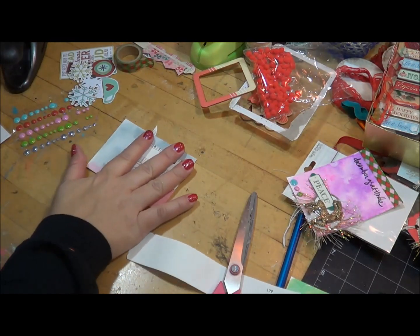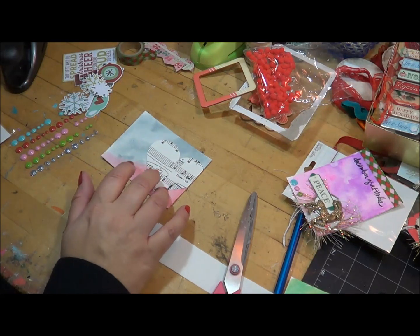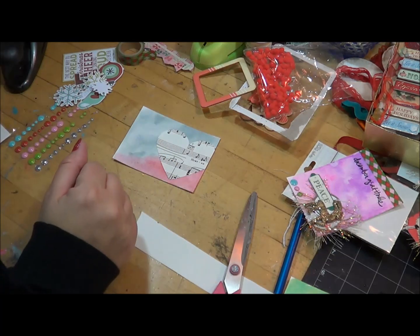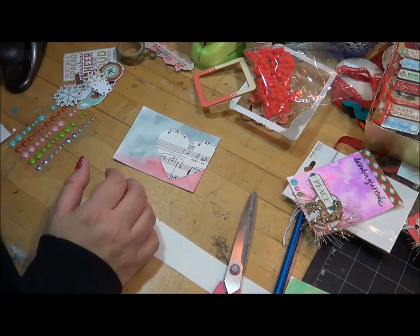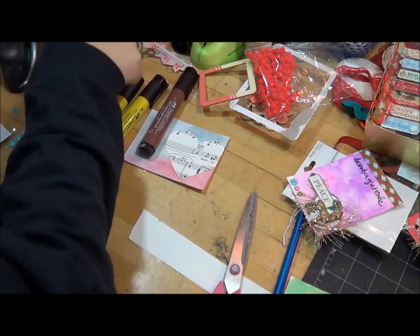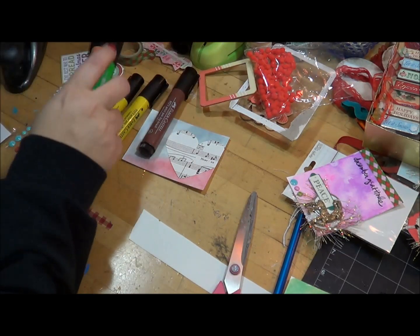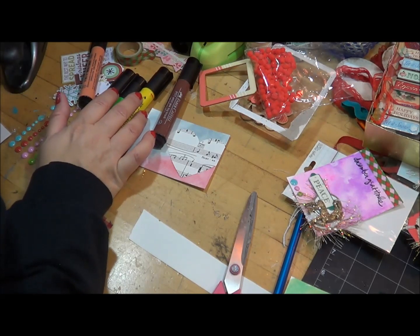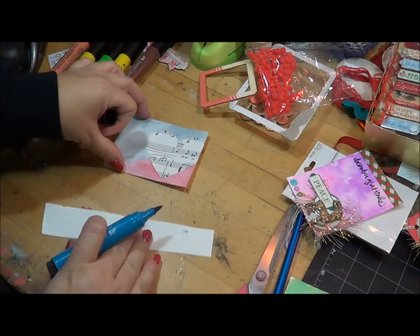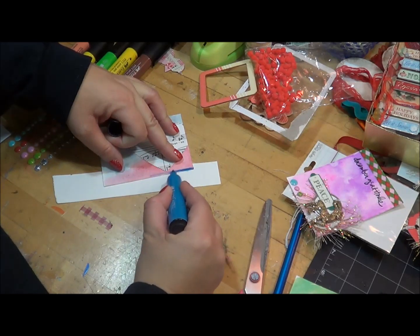And so I think what I'm going to do on this one is I have some music notes. Where are those? Let's go ahead and just kind of dress this one up a little bit. So let's get the markers out so we don't have to worry about drying. I was thinking about painting, but I don't want to worry about the dry time. So I'm just going to come in here and kind of add, I'll use this as a background here. I'm just going to add some color in here.